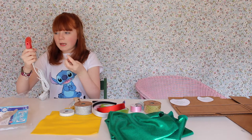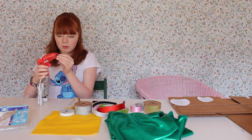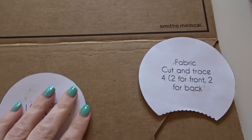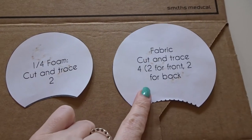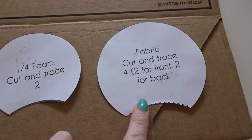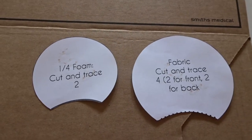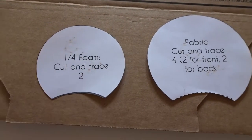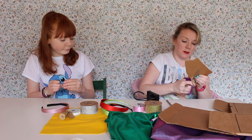Ooh! Is that a little stand for it? It must be. So I'm just going to draw around these. So I'm going to do two of these. And I'm just going to draw around one of these to make a template for the fabric. I kind of know what I'm doing, sort of. Oh no, we need four of these because we're doing two sides.